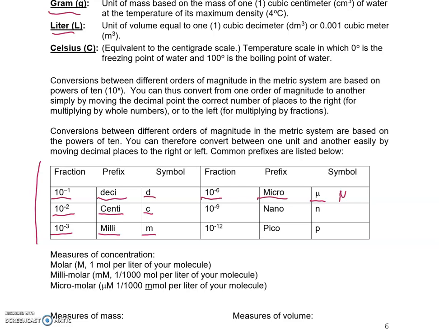In chemistry especially, or also if you go into molecular biology, you need even smaller measures. 1/1,000,000,000th of the base measure is nano, and that's 10 to the minus 9, and the abbreviation is n, so a nanometer would be 1/1,000,000,000th of a meter. Then you can go even smaller, that would be pico, and there's even more, femto, atto. But anyway, we're going to stop right here. Pico is our last one, the symbol is p, and that will be 10 to the minus 12.